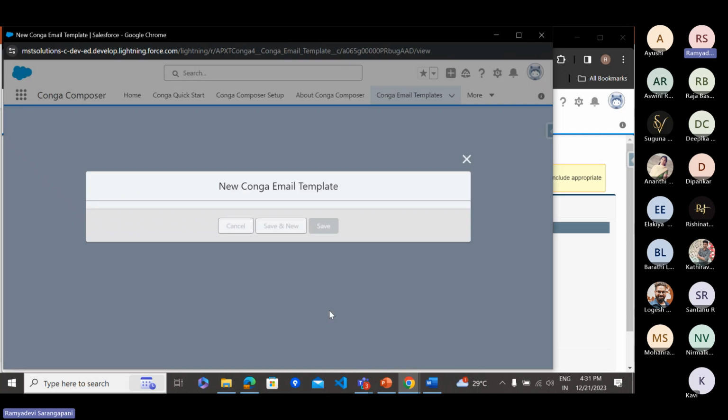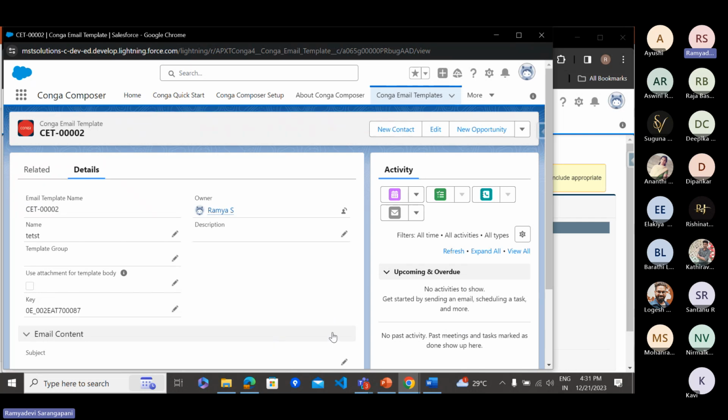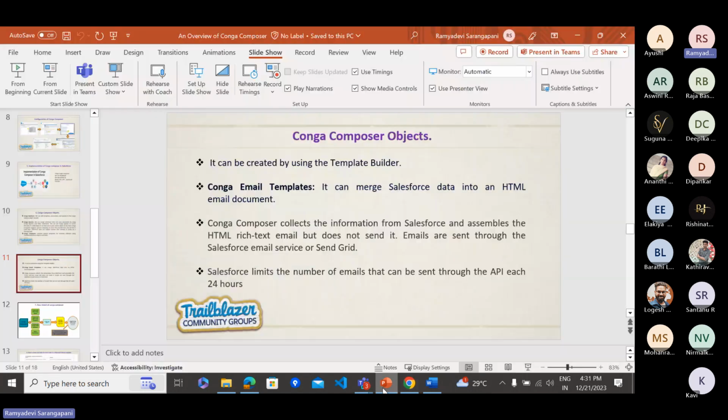After this, while the user receives the email, we can get this Conga email template as an output document. So this is all about the Conga Composer's objects. I'm going to hand this over to Selekya. Thank you, team. Any doubts so far?